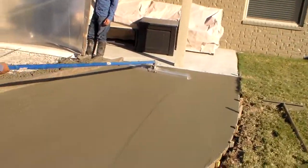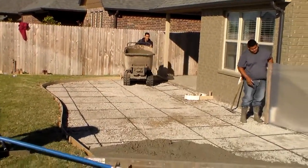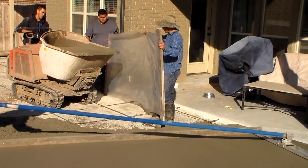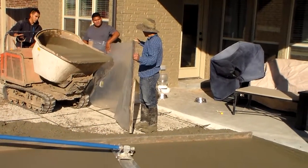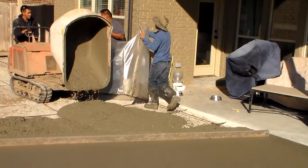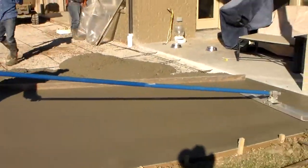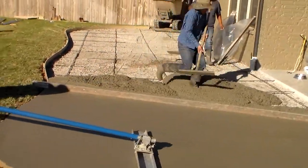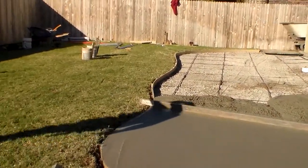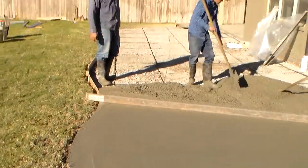They are floating it right now to remove air bubbles and imperfections. We're bringing it in on a power buggy. We are pouring at a thickness of 4 inches. The customer had requested serpentined edge and curved corners. So as you can see, that is how we formed it up.